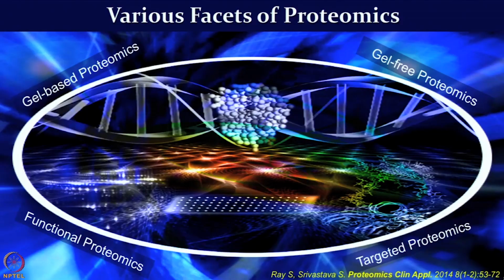One could think about gel based proteomics, which essentially looks for a variety of gels to separate the proteins, gel free proteomics which essentially could be mass spectrometry or even various types of interactomic technologies, functional proteomics which again involves various technologies which look at the biomolecular interactions, look at the functional consequence of these proteins, how they interact, how they are part of the different networks and pathways, and targeted proteomics which essentially looks at validating the protein targets.